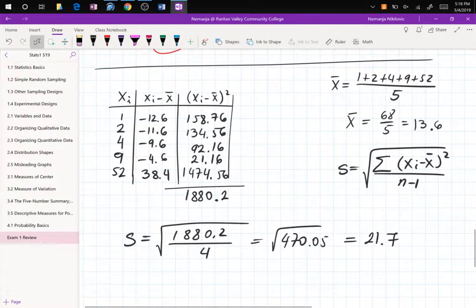Yes? How many questions are we going to have on the exam? It's going to be anywhere between 10 and 15, because some questions are very, very quick, like read something off of the histogram or pie chart. Because this exam really doesn't have any kind of heavy calculations or heavy thinking. You either know or you don't know.